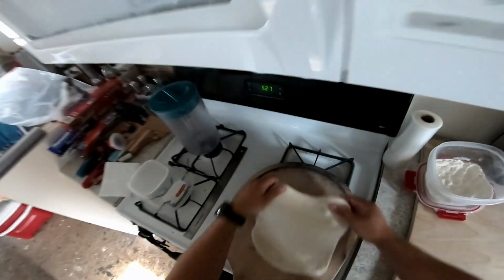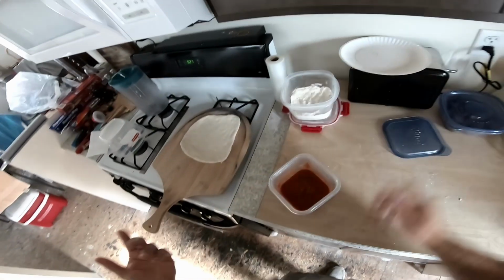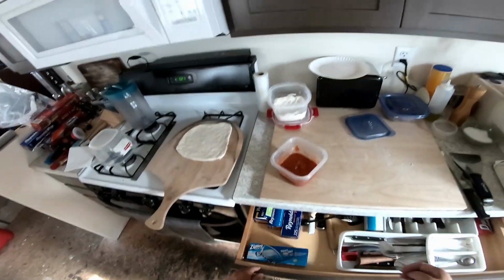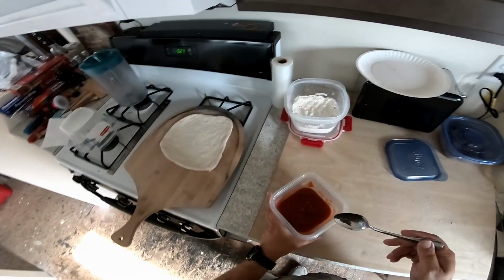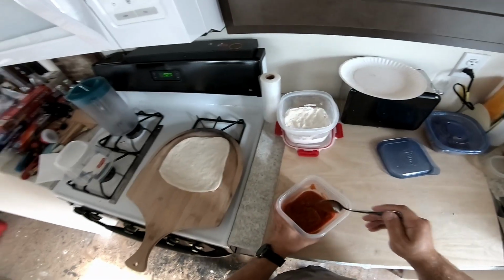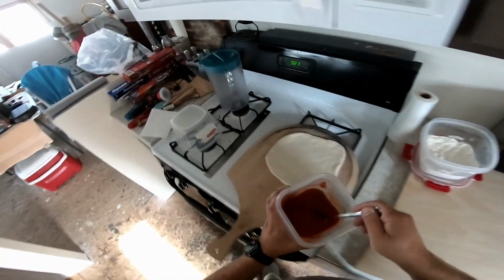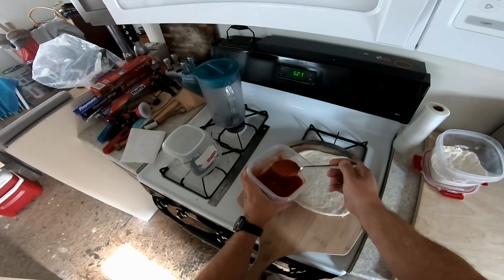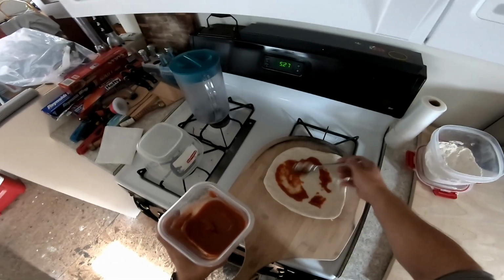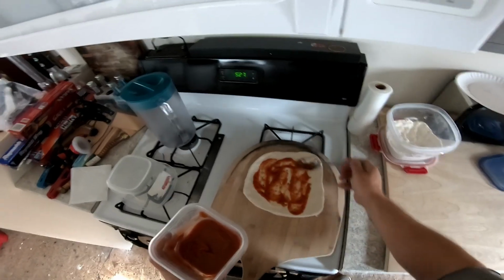And then just right on the peel. And then this is a homemade sauce from San Marzano tomatoes, a little bit of fresh basil, and a little bit of sea salt. I just pureed it with the stick blender and then drained off most of the liquid. It's pretty thick. You don't want a lot of liquid on these pizzas because they won't cook right if you do. So that's about all I ever put on. That's all I ever need. There's plenty of flavor in this sauce. You don't need a ton of it.